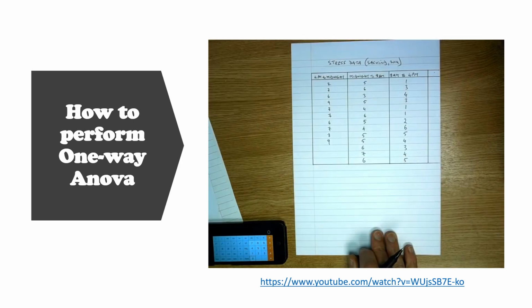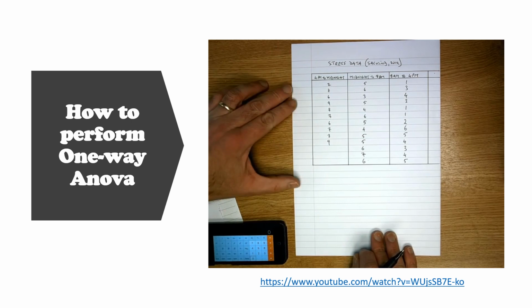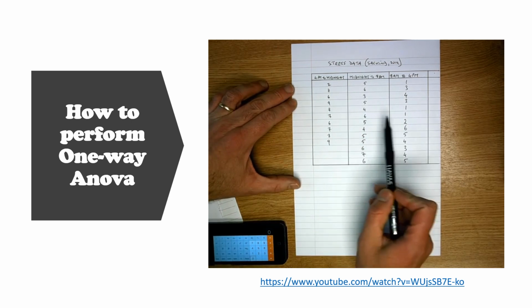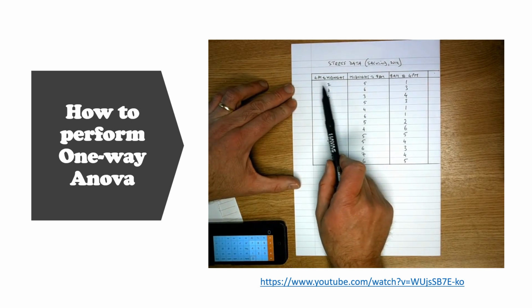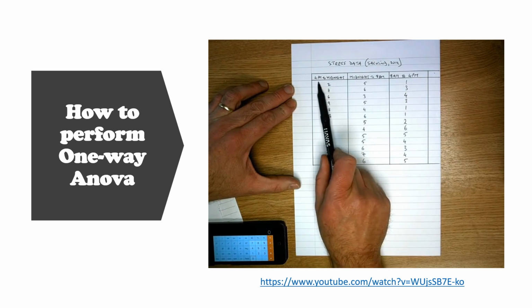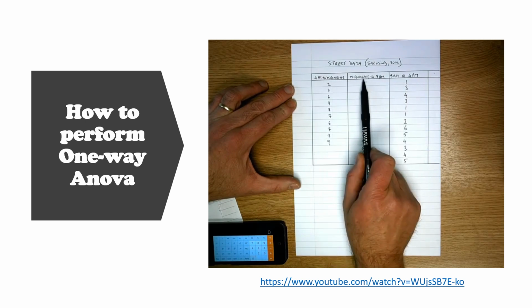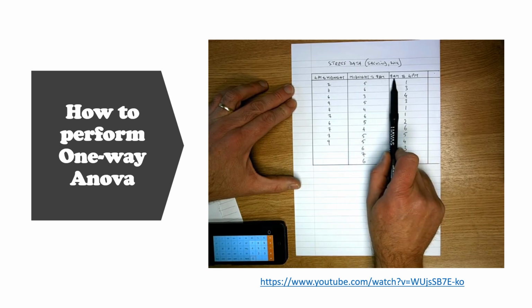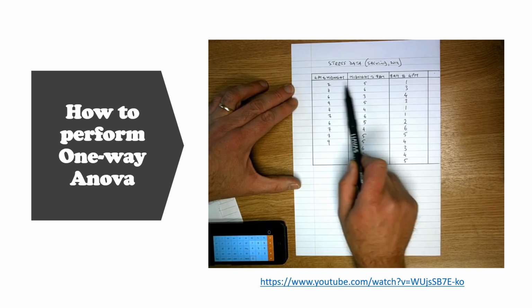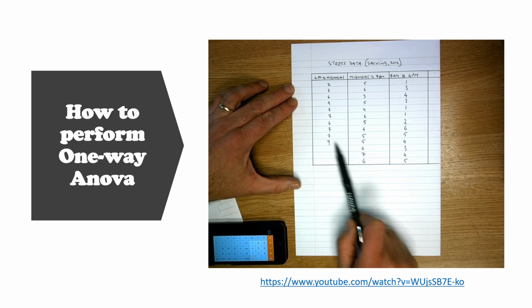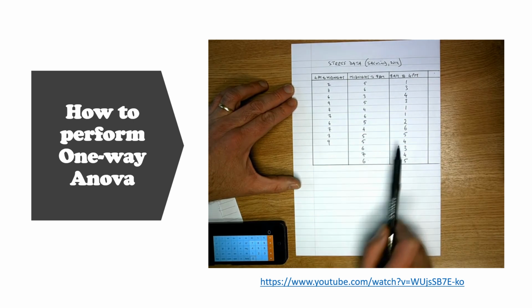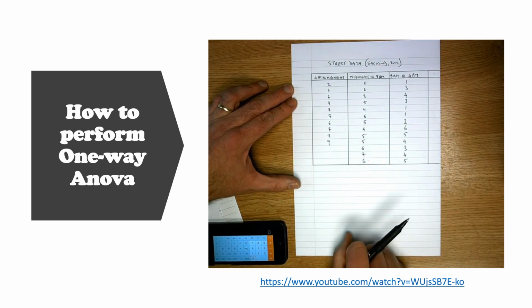So first, let's examine the data that we're going to use in the example here. I have three groups of data, and these are the results of stress tests made on three different groups of workers. A shift that works from 4 p.m. to midnight, from midnight to 8 a.m., and the third group is from 8 a.m. to 4 p.m. And we've measured their stress levels and recorded the scores here. So we've got three groups, and an appropriate test to use to see if there's a difference between these three groups is an ANOVA test.